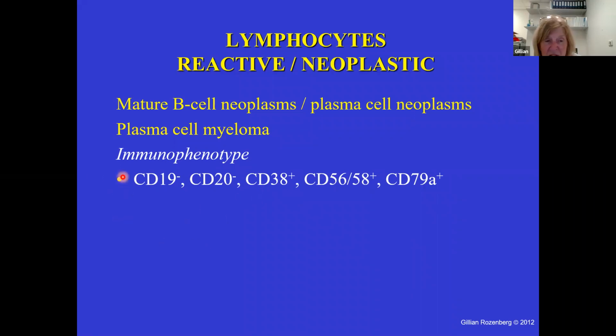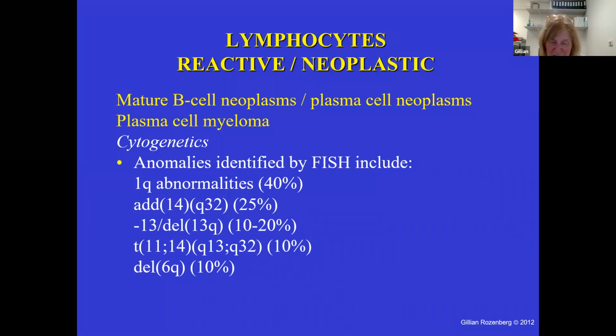This is the immunophenotyping, and there are some markers which I think stand out, which I try to remember. CD38 is a classical marker for plasma cells, as is CD79A, and these are both positive. There are certain markers that I remember because I'm actually not a flow cytometrist. I'm obviously a morphologist. Lots of cytogenetics, possibly.